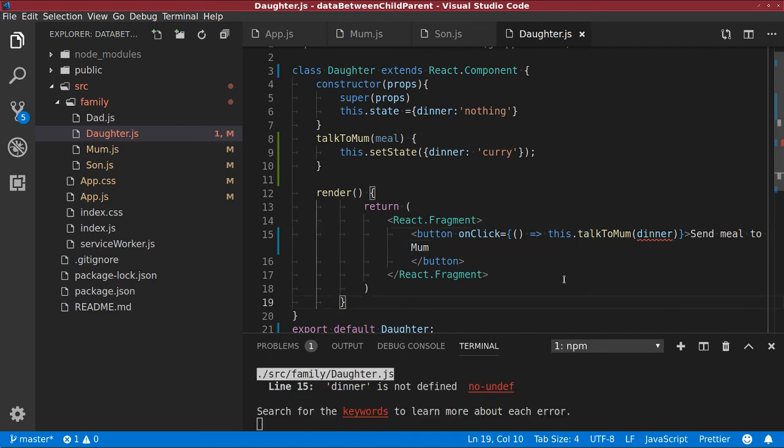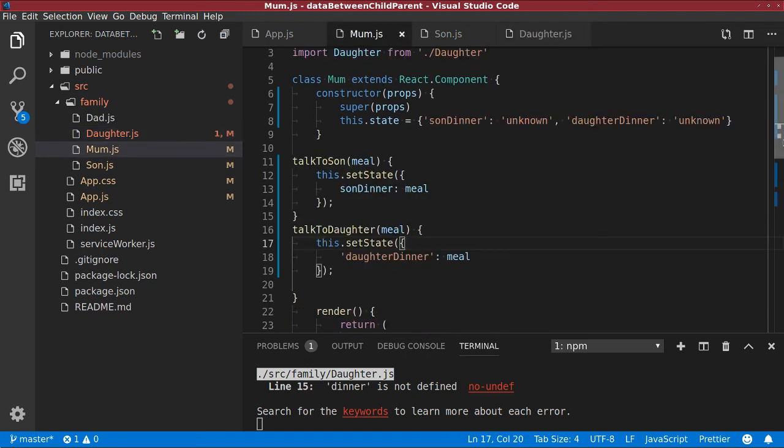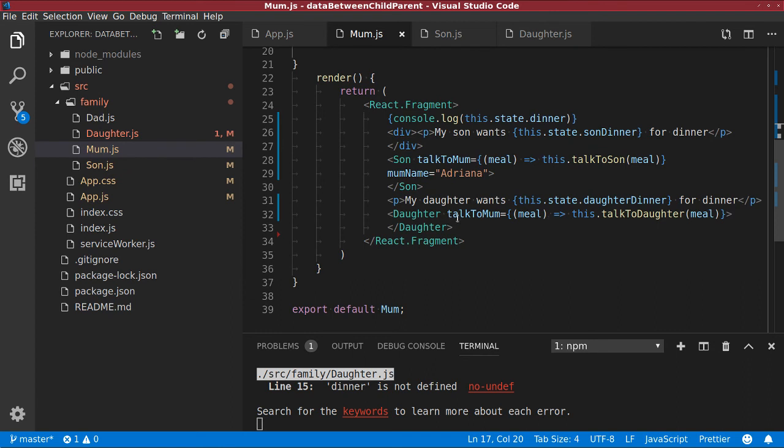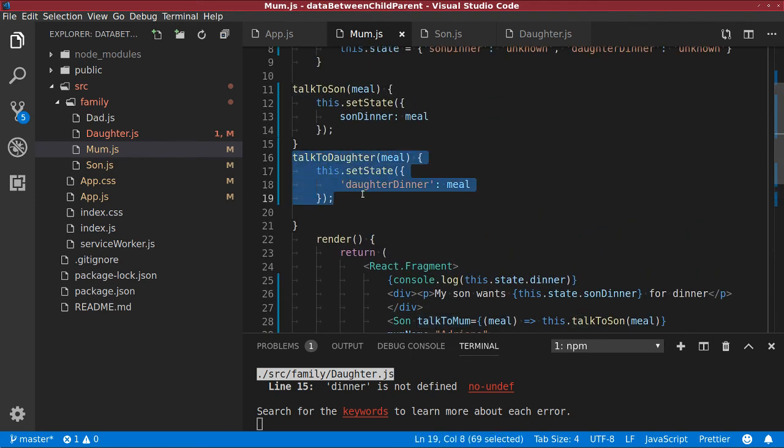Yeah, no. Should we pass as props the method that we created at the parent level? So, we're still not referencing the method we've got as props. So on click this dot talk to mum, well that's just going up here. What about this method prop that we passed down to our child component? Yeah, we passed down talk to mum as a prop, and we're not using it anywhere. We need to use that prop method in our child component to get the data back up and use this function that is inside the parent.